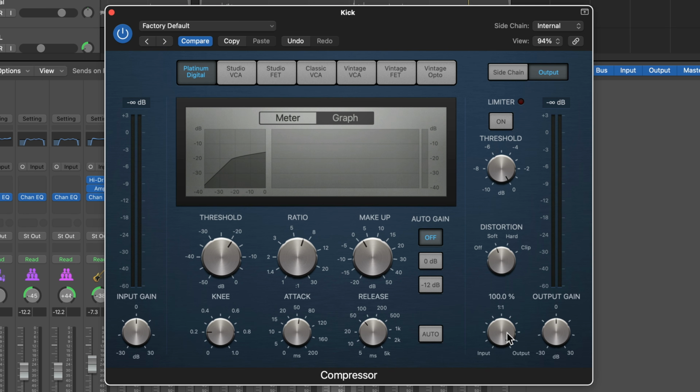So what this does is on the far right, at 100%, you're hearing 100% of the compressed signal. All the way to the left, 0%, you're hearing only the input, so the signal without any compression applied to it. A parallel compression technique involves blending the dry signal, the unaffected signal, with the wet signal, the affected signal, and dialing in a parallel compression setting that sounds best. Especially with drums, sometimes it sounds best to blend your wet and dry signals together for the best result.